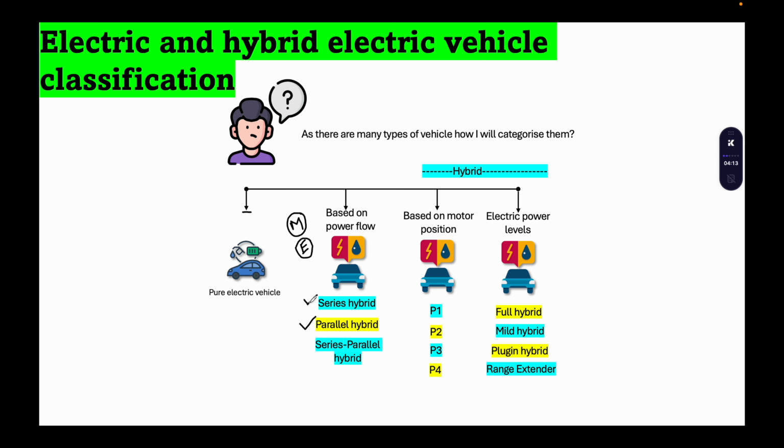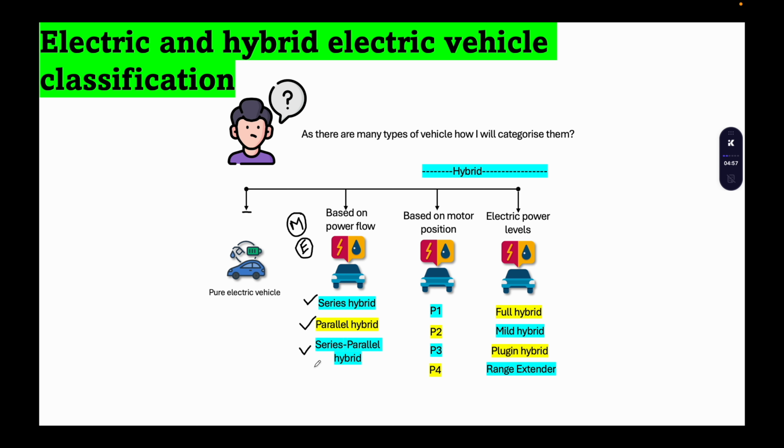This is possible. And if you want to charge, then you can also charge the battery separately in the parallel hybrid. This is the advantage of the parallel hybrid. We will see the details of the parallel hybrid and also the series hybrid in future videos. Coming to the series-parallel hybrid, it is a combination in which we can switch between series and parallel combination. We will also see how this switch happens.